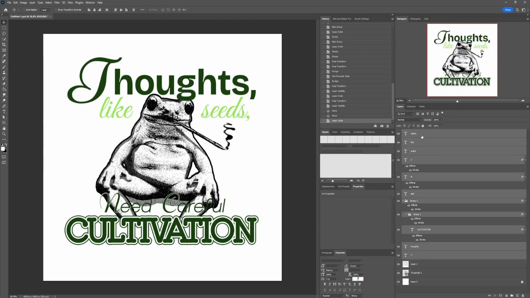Once the typography part is ready, we'll select all the text layers and transform them into smart objects.